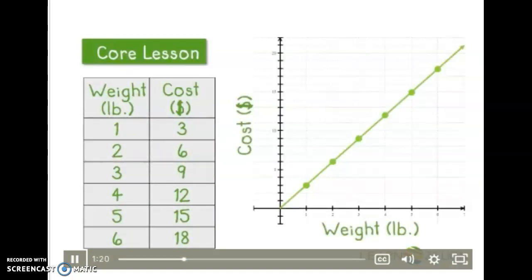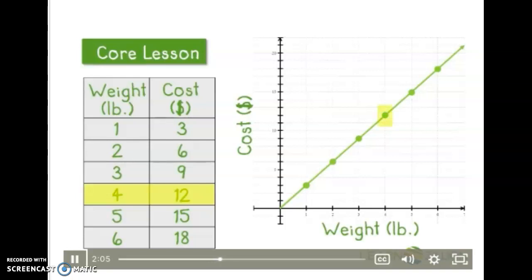Suppose you have a table and a graph of a proportional relationship. Let me show you 3 very important ways to find the unit rate, all 3 of which are important. Since a unit rate means the number of dollars for 1 pound, or the number of y's for 1 x, you can just find 1 in the independent variable column, or on the graph, and then see what corresponds to it. From either the table or the graph, you can see that the corresponding number is 3, so the unit rate is $3 per pound.